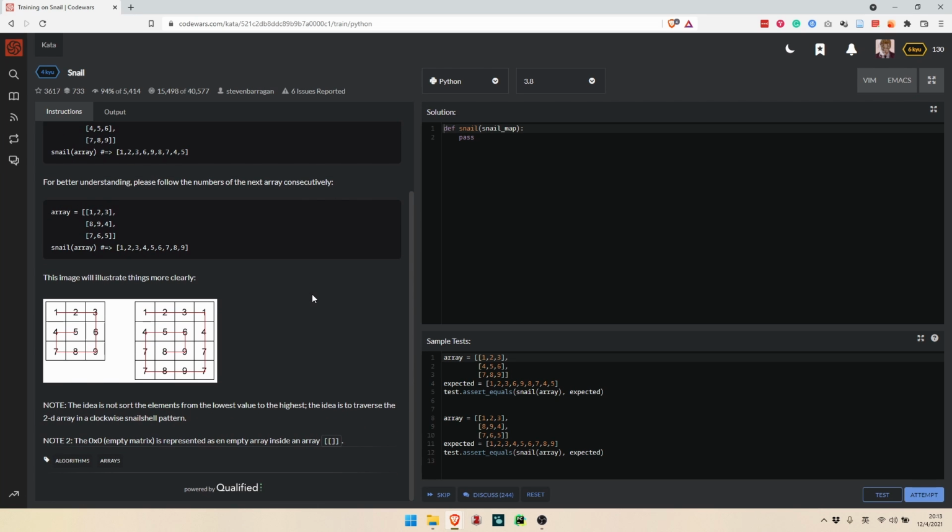Intuitively, what we can do is generate a list of positions of the elements. For example, we can generate from 0,0, which is 1 in this 3 times 3 array, and then 0,1, which is the second element, and 0,2, and 1,2, and 2,2, and then go left, and go up, and go up, and go right, to the last element at 5, which is the same in the second one. I think it will work this way, but I don't think this method is interesting enough.